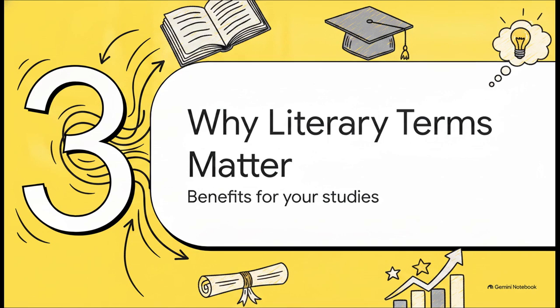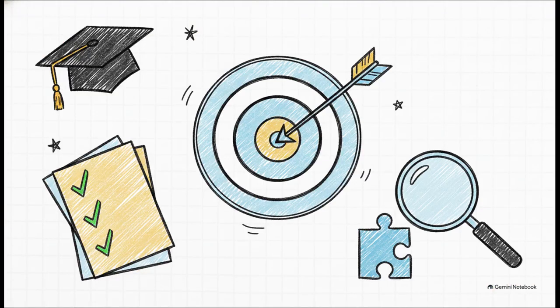Section 3. Why literary terms matter. The benefits for your studies. Now let's talk about the real, tangible benefits here, because at the end of the day, you want to know how this applies to your own success as a literature student. So the crucial point is, these terms are quite literally your greatest academic asset. Mastering them helps you deeply understand texts. It allows you to analyze a writer's technique with laser precision. But honestly, perhaps the biggest perk for your academic career? It empowers you to explain your ideas clearly, which directly translates to writing significantly better answers in your exams.